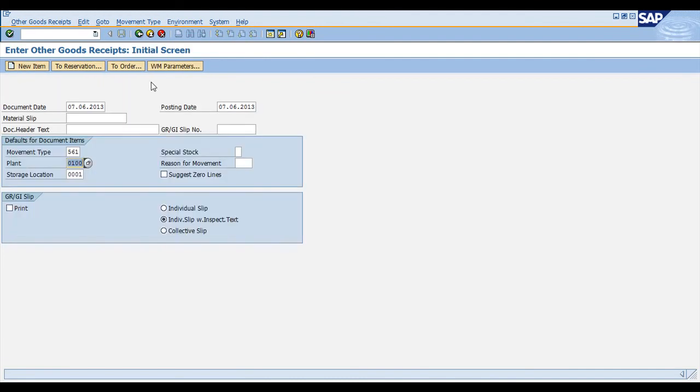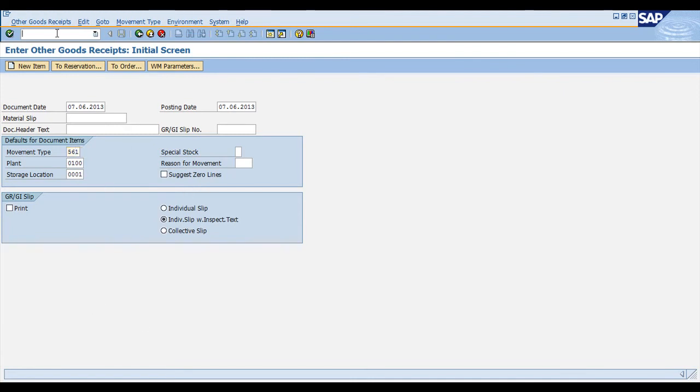In other words, let's just say we are implementing SAP in a company, and we have done the inventory, and we have to start the stock of this company. So you have to use this movement type in order to provide the whole quantities to the stock. Okay, 561. It's very difficult to explain in English, but okay, I hope you got the idea.